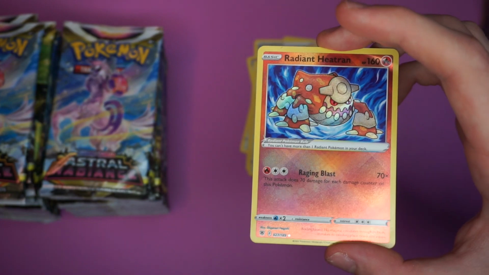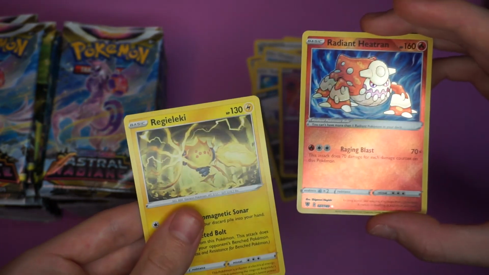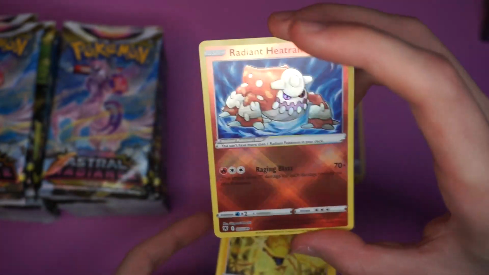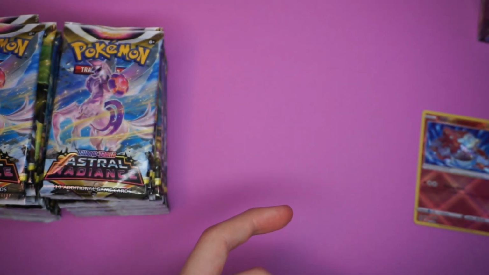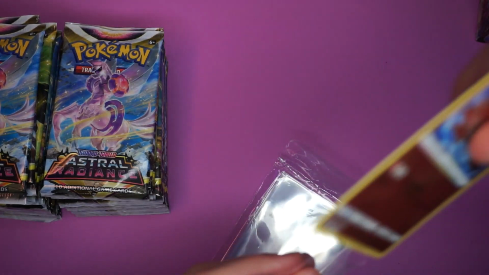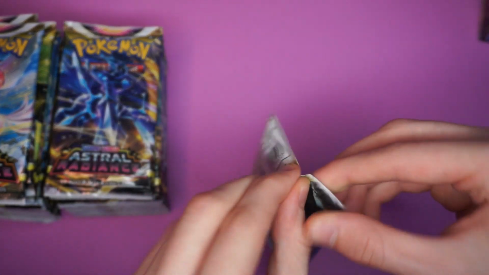There's a Greninja and a Houndoom, I think. Of course, everyone wants a Greninja, so I would love the Greninja, but I would take the Radiant Heatran any day. And we get, I swear they've used that card already, a Regieleki, whatever it is. I swear I've seen that card before, but yeah. Ooh, I really do like this Radiant Heatran. You know what? I'll probably just sleeve that, actually, just because of how nice it looks. It probably doesn't need sleeves. It's probably not really worth that much. I can imagine this Heatran is probably the most common out of all the Radiant cards. Okay. What is this like? Pack number 4.